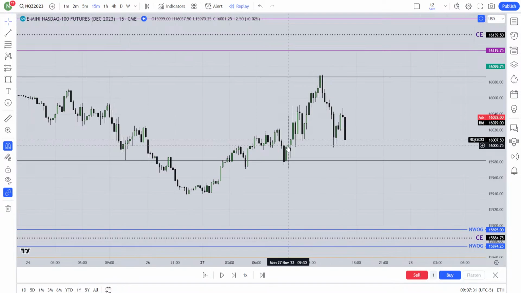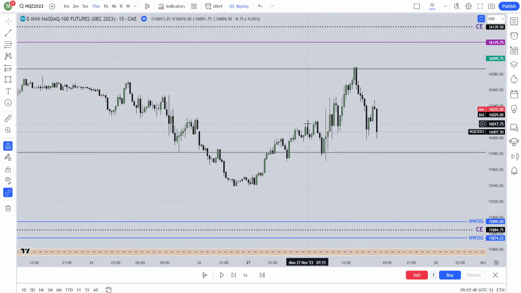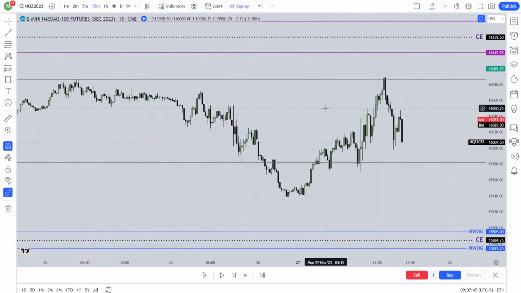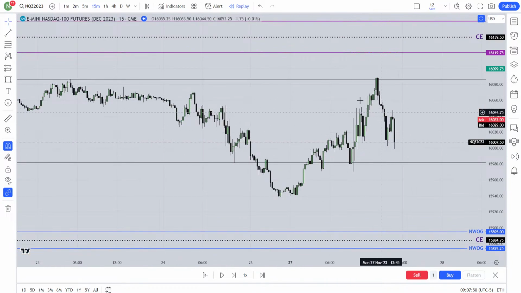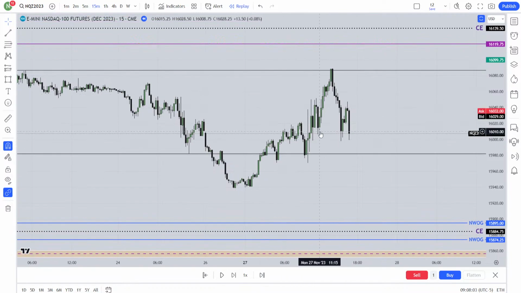Today I have started from Monday. So this is a weekend. What I used to do on the weekend is go back to Monday and look at the whole price action, how it has done its job over there. This is all hindsight, so you don't need to use the replay mode. I am using replay mode because I can easily switch my time frame, and the price will be here.